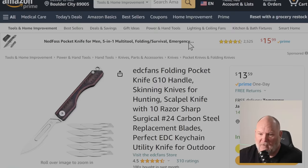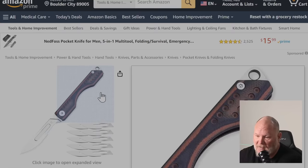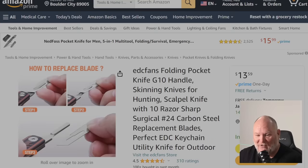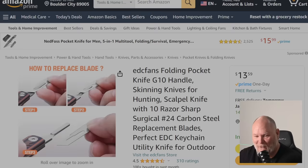Let's check it out. We got an EDC folding pocket knife, G10 handle. I do like the G10 material. I'm a big fan of that. That is nice and slim. Oh, that would go well in a dagger, much? Good grief. What are you doing, dude? You're not going to use this blade in that kind of profile.